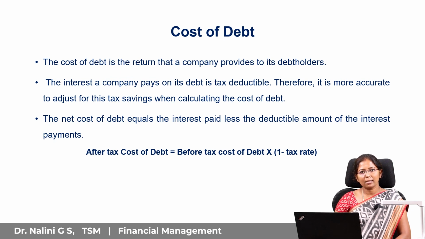Why are we adjusting for tax? Here, we are getting some tax benefit when a company uses debt in its capital structure. When a company uses debt in the capital structure, the company has to pay interest to the debt holder. That interest will appear on the income statement under non-operating expenses. Due to interest, the company's PBT, profit before tax, decreases. Due to that, the company ends up paying less tax. So the company is getting some tax advantage due to that interest expense. That is called the interest tax shield. To account for that, here we are taking the after tax cost of debt.